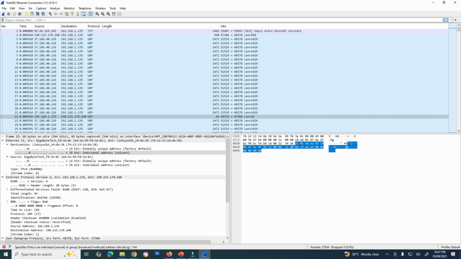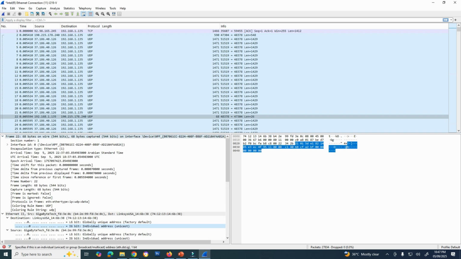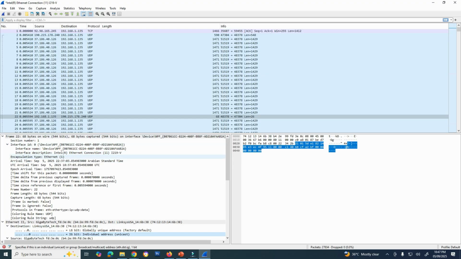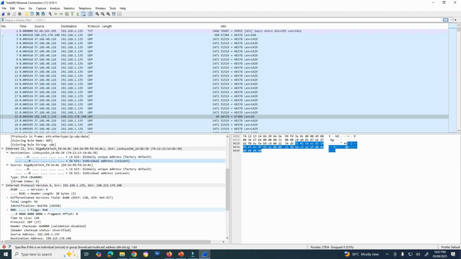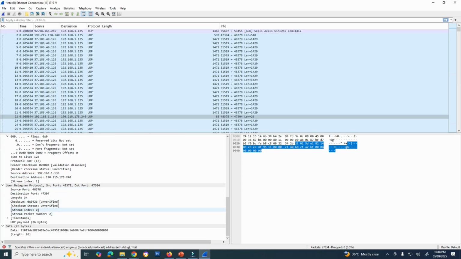Here you can see there are multiple sub options available for each packet. Under the frame there is an interface detail that you can also expand and see more information. If you go to Ethernet, there is destination and source information. More details are available that you can collapse or expand. Under Internet Protocol, there are also sub options that you can expand. In this way, you can expand and collapse the information as you want.